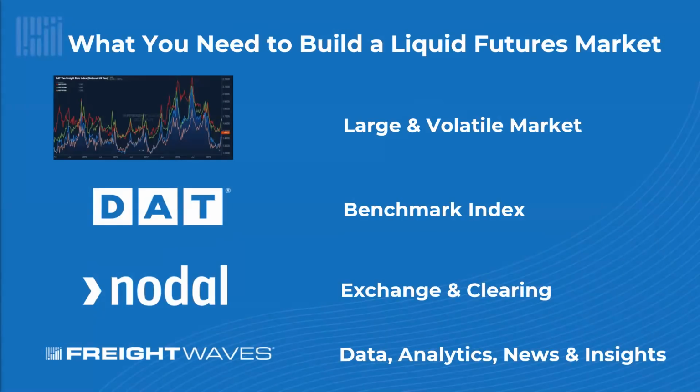So what do you need to build a liquid futures market? We talked about the underlying market, the freight market. It's large. It's highly volatile in freight rates. You need a reliable underlying price that can be used as a mechanism for settling a futures market. And so we partnered with DAT Solutions, who provide a benchmark index which is used as a settlement mechanism for the futures market.